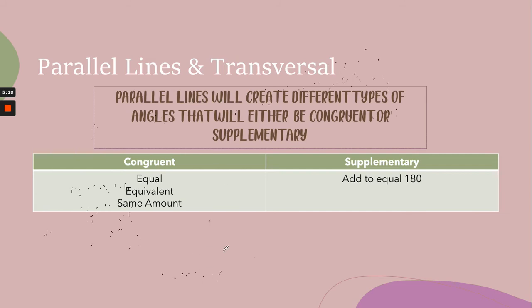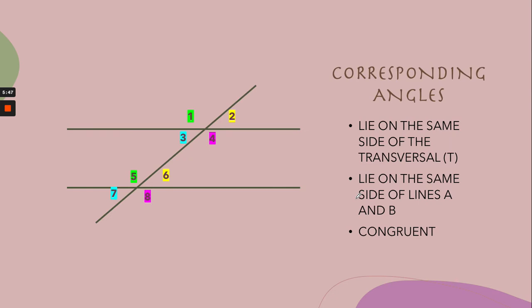When you have two parallel lines and draw a line through them, it's going to create angles. You know, 1, 2, 3, 4, 5, 6, 7, 8 angles it creates. Well, when it creates these angles, it creates some angles that are congruent with one another, meaning equal, equivalent, same. And then it creates some angles that are supplementary, meaning they add up to 180 degrees. So, you have a couple of types of angles. Corresponding angles. These are the angles that are on the same side of the transversal.